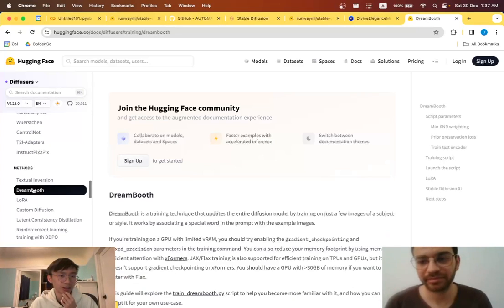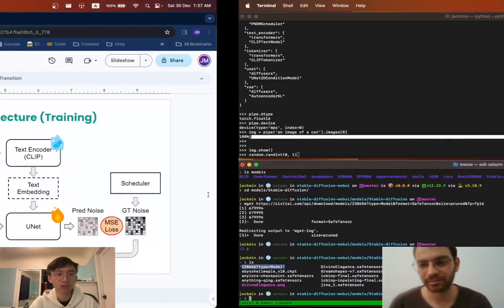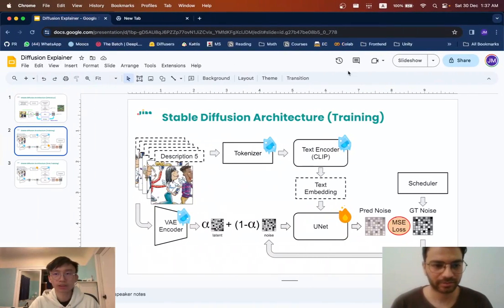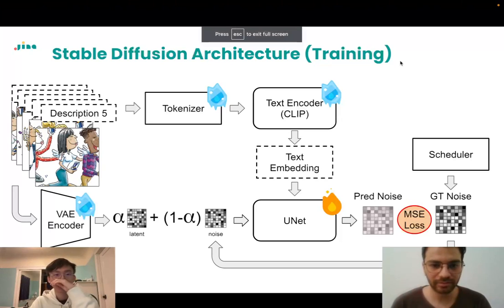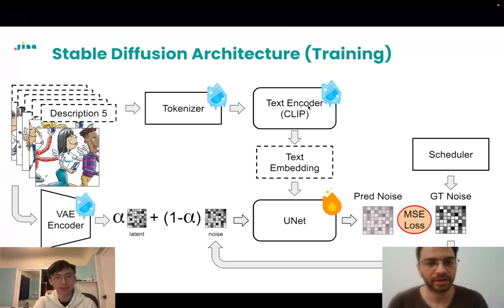What DreamBooth does is it trains the whole model. So what you do is you freeze all the other components: you freeze the VAE, freeze the tokenizer and all the text parts, and then you just train the UNet with your particular images. You would have a set of images and captions.